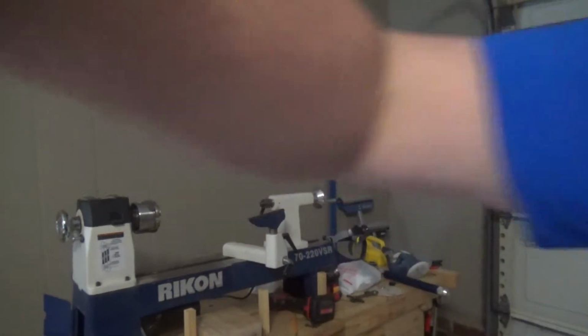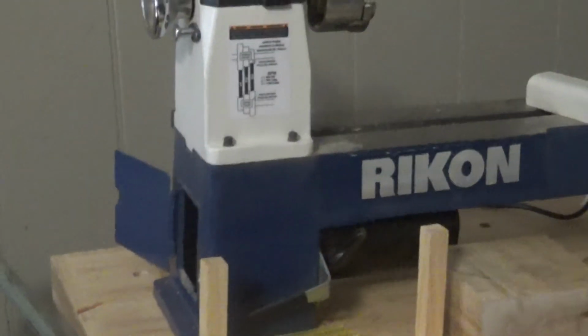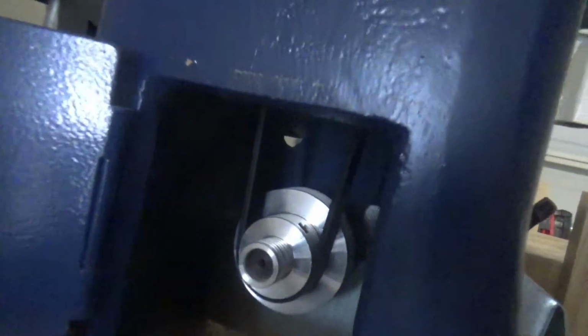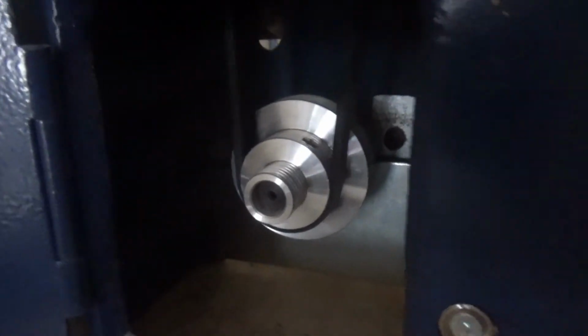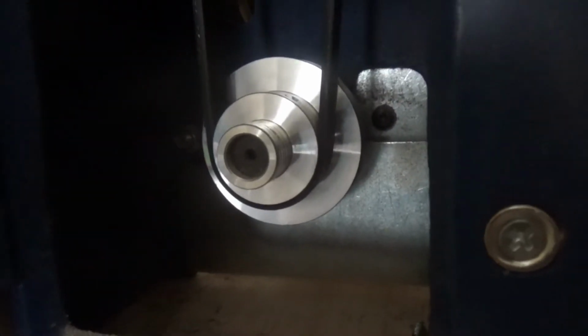Now inside there, in fact, let me take you off the tripod so you can get a better look at this. So this uses a pulley system. And inside, we have some belts. We have one belt actually, but there are three different pulleys. Whichever position it's on is used to determine the speed of the spindle. Right now, it's on the second pulley, which is the medium gear. The small one you see there is for the low gear. And the big one in the back is for the high gear, the high speeds.